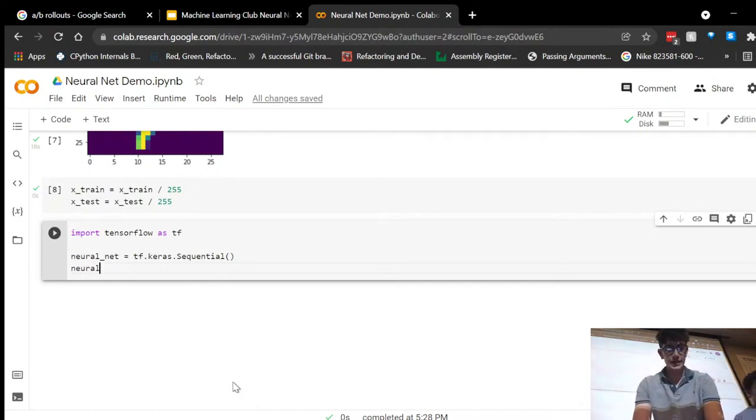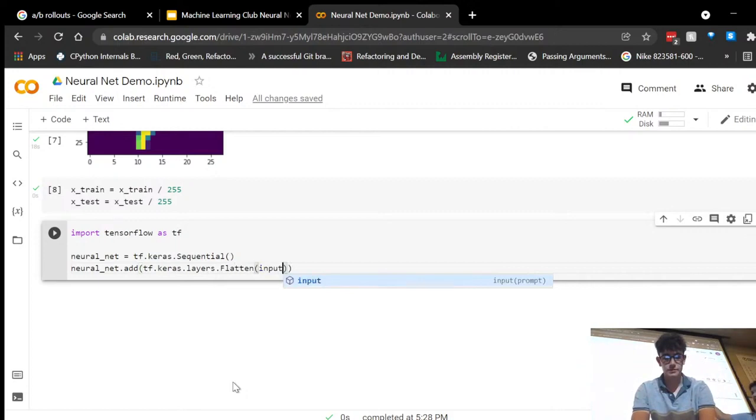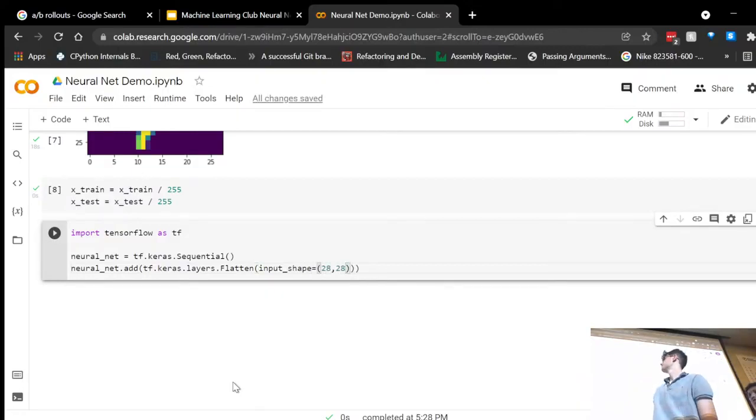Now we're adding layers to our neural net. The first one is our input layer. As we mentioned, our images are 28 by 28, and you'll see in a minute that Nolan's going to write input_shape equals 28, comma 28. That tells it that we're expecting a 28 by 28 input.